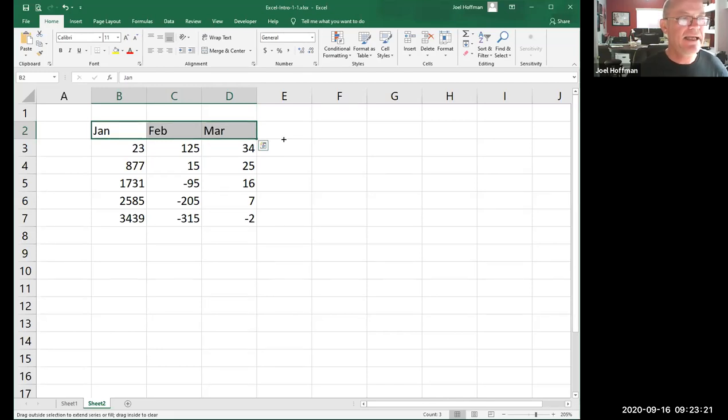As I click and drag to the right, you can see below the cell borders that I'm now expanding to the right, it said April in column E. It says now May in column F. So Excel is letting me know what it will paste in those cells when I release the mouse left click button.